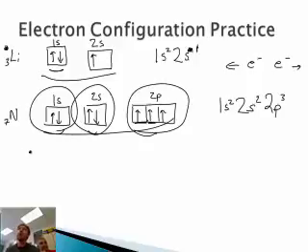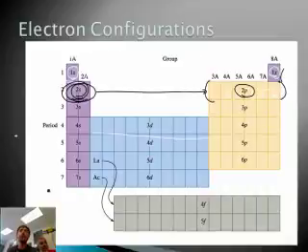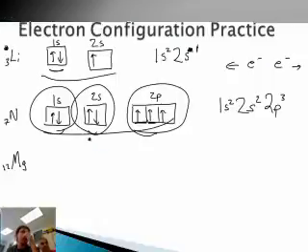What I want to do is magnesium, and I'm going to show you an alternate way to do this because I like to work backwards. Magnesium is atomic number 12, so we're dealing with 12 electrons. Let's go back to the periodic table. If you look on a periodic table, you'll find that magnesium lives right here, in the 3s position. So I'm going to work backwards. I know I'm going to end with 3s, so I'm just going to start there, 3s.